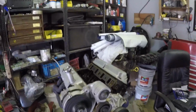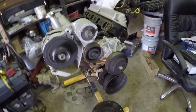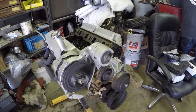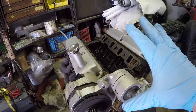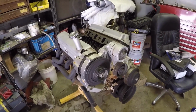Okay, guys. So here's the deal. If you've been following the channel for any length of time, you know we have a stock build that we are working on. The Electric Red 93 that Corey has at his shop. He's painting right now. But this is the engine. Today, we're going to start breaking this down, get this engine prepped correctly to go in that car. So that's what's happening. Let's do this.